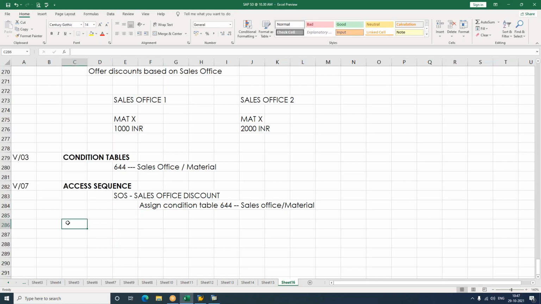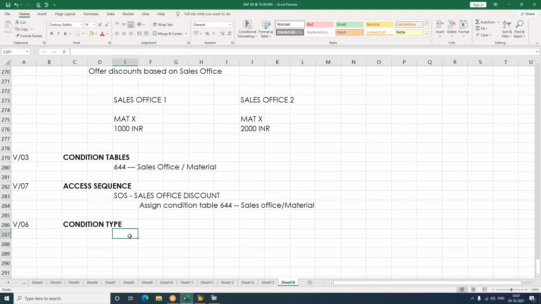Now try to assign a condition type for this. When we work with the condition type, this condition type is going to be created using the V/06 transaction code over here.